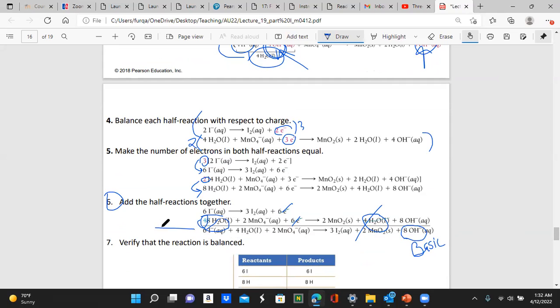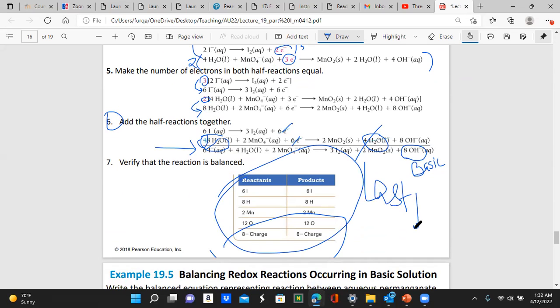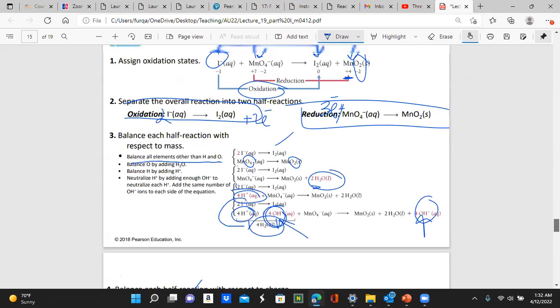This is exactly what the balanced equation is. You can always count your number of atoms and your number of electrons, and that is the last step. It is the main step to make sure that whatever you have done is perfectly all right. Okay, so now this is an example for which the solution is already provided to you.